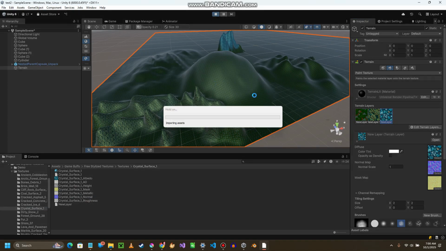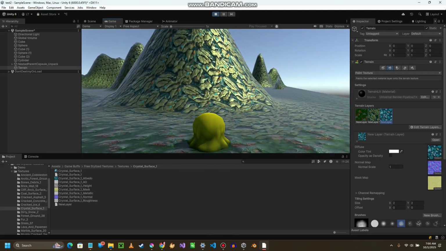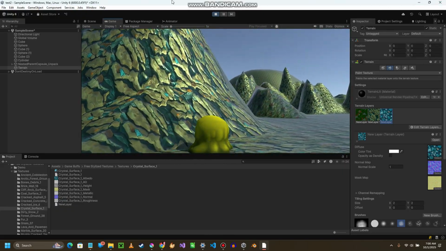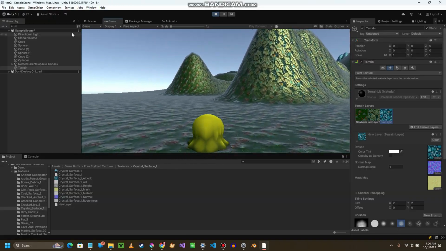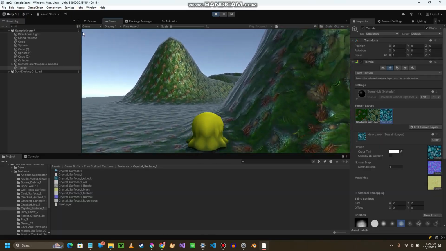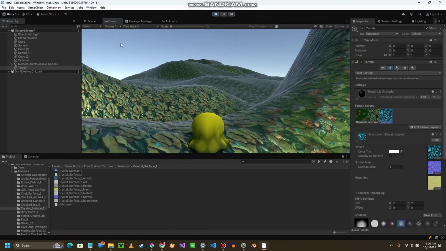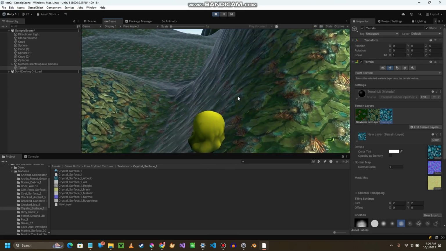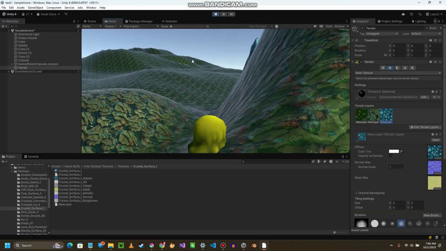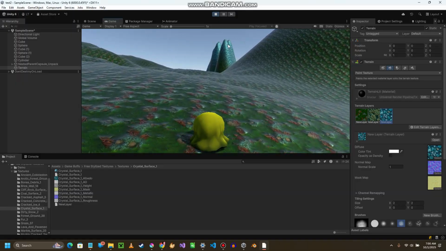Now, we'll go into play mode and see what it looks like. Okay, our grassy ground looks like that. Now, the rocky ground also looks a little more interesting. Let's go into an area where there are more rocks. Yep, when you see the light reflecting off of it, you can see that the normal map changes the way the texture looks. We're going to keep going. We're over on the grass again.